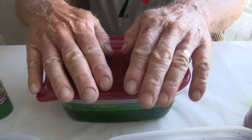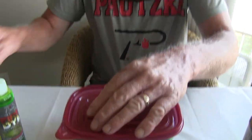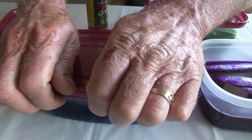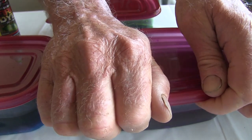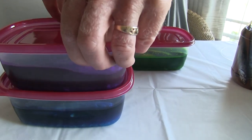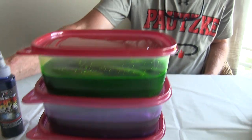Now for me, you just put the lid on the tray now, okay guys? That's it. That's how simple that is. This takes me a total of 1 minute per tray. I throw these in the refrigerator overnight, and when I head for the boat, I've got the perfect baits. Now you guys need to realize this dye and this brine, it doesn't really stain. If it gets all over your boat, don't worry about it, it washes right off.